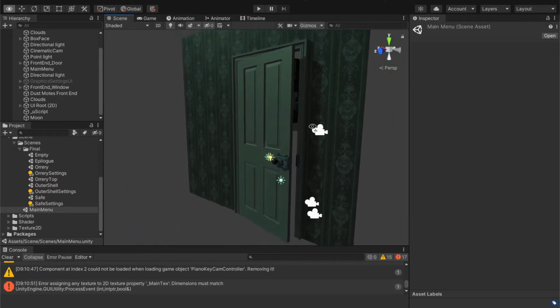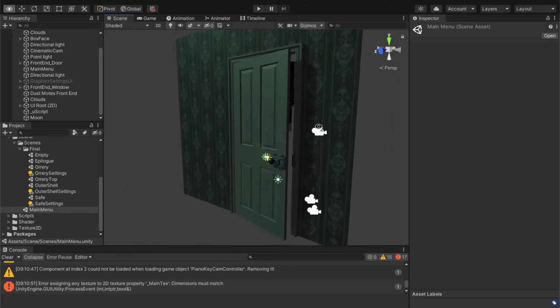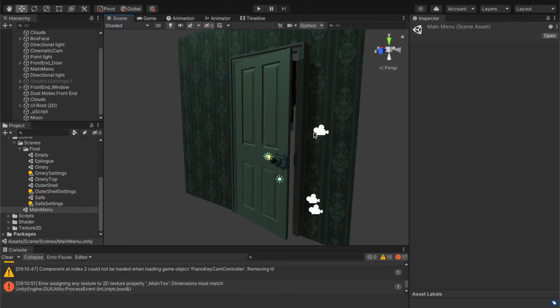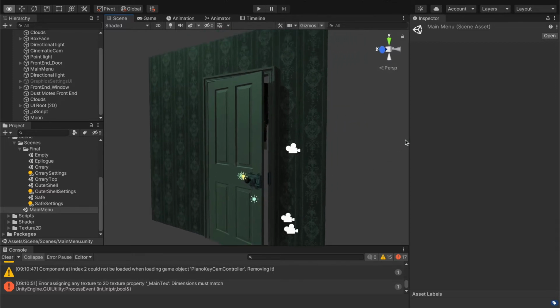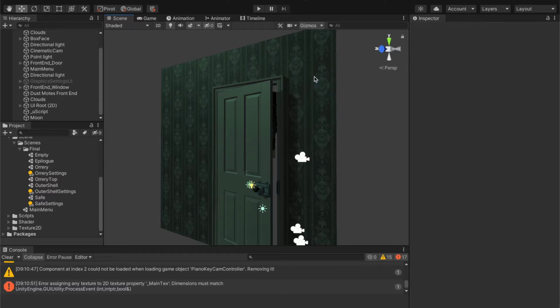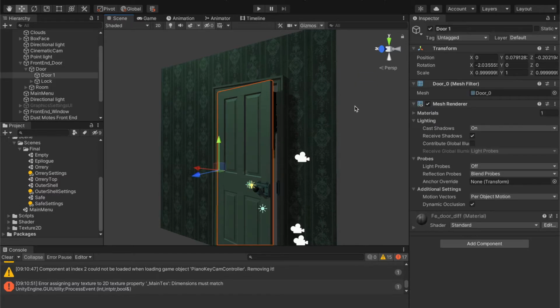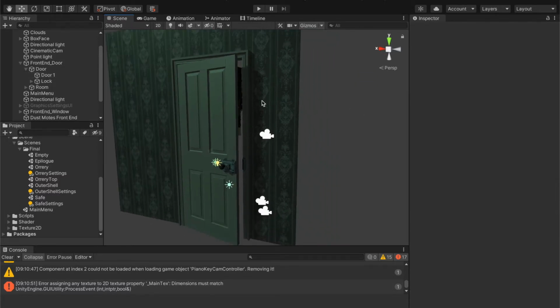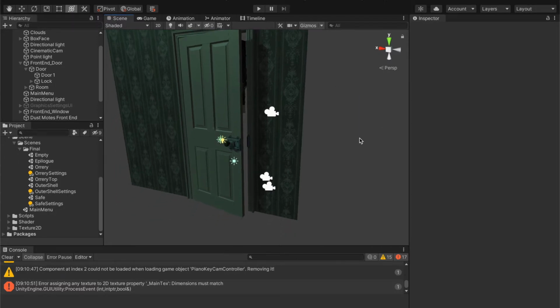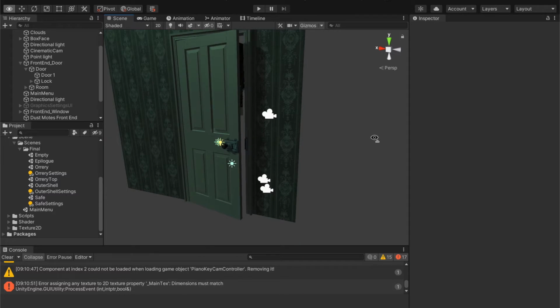So if you don't know already, the Room is a point-and-click adventure puzzle game, originally built for mobile, later ported to PC, and the Unity files we'll be looking at today are from the PC versions.